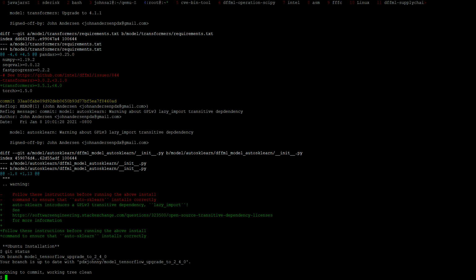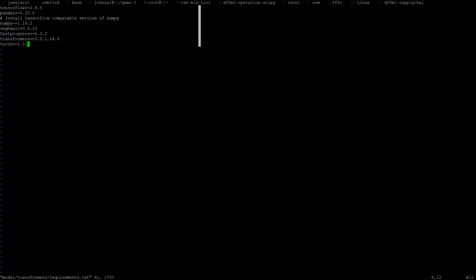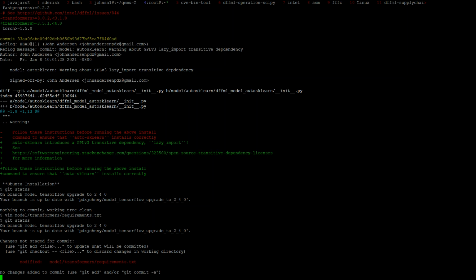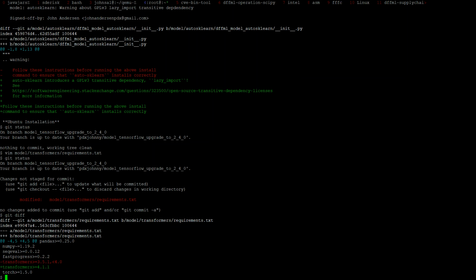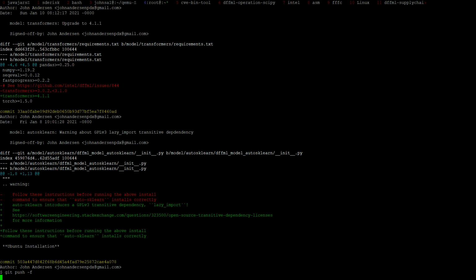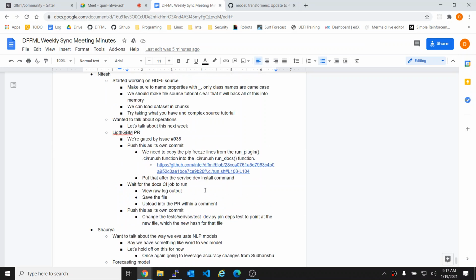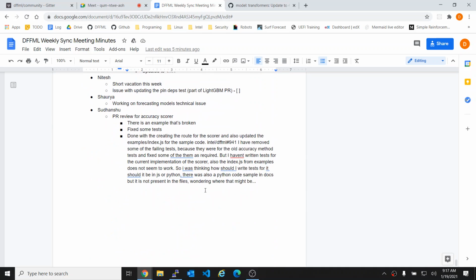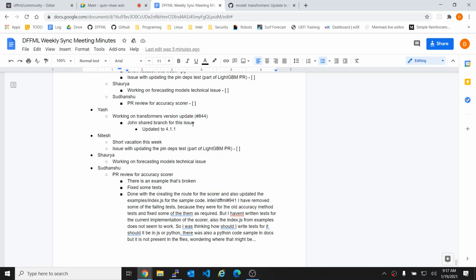So I tried upgrading it to 4.1.1. There's this testing branch in my repo, and it's still breaking. The problem is they haven't implemented a complete port from version 3 to 4. So some of the things that worked in version 3 point something don't work in 4.0. What we are using here are fast tokenizers, and fast tokenizers aren't supported by the model pipeline, the QA pipeline we are using. So the tests are breaking there. So we might need to change either the API or the tests.